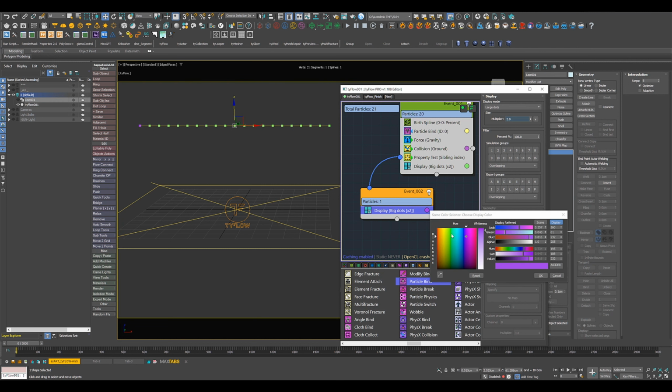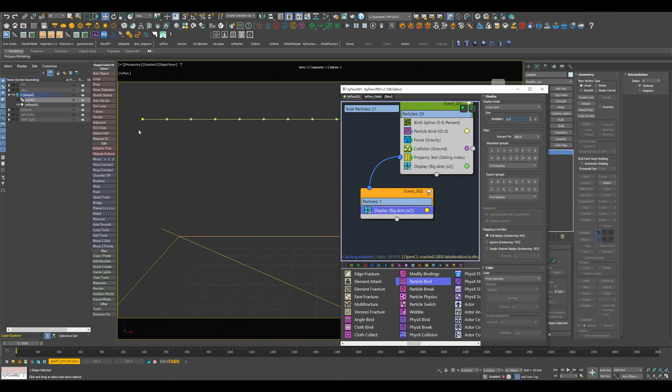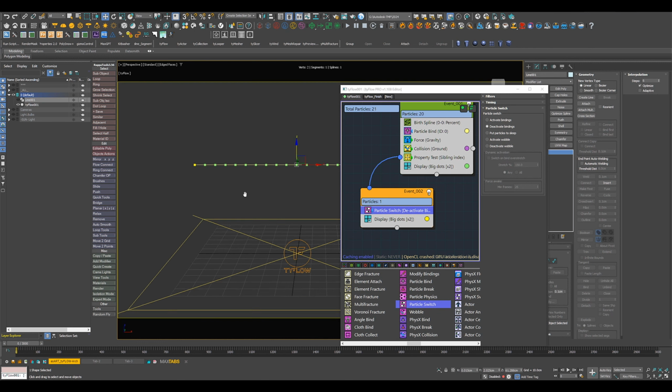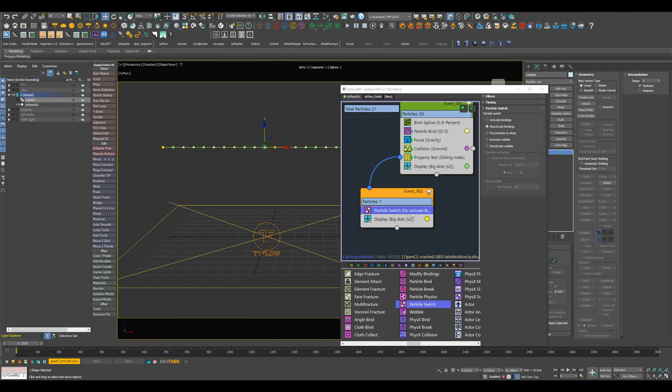So, and that color maybe to something yellowish. So we see the particle here. So it is the first one here, goes to that event. We want it to get deactivated. So we use a particle switch. We deactivate it so it is not actually acting to any kind of force or whatever we have in our scene. And then we have to stop them so they don't move, they don't fall, they don't do anything. So they're just sitting here.